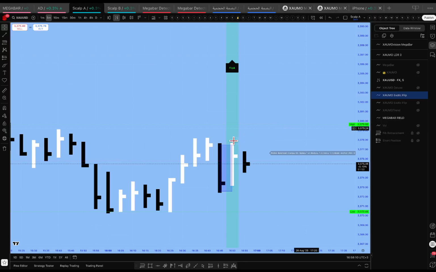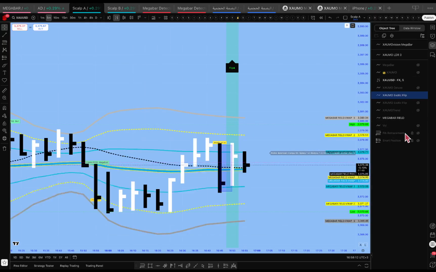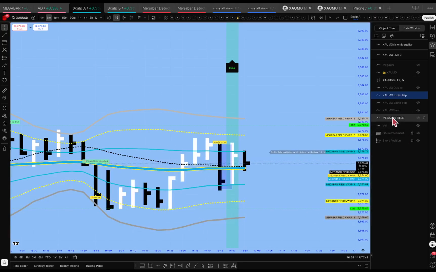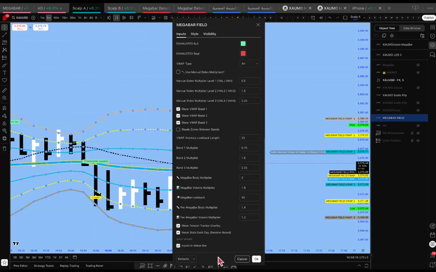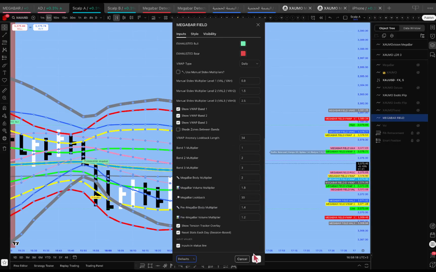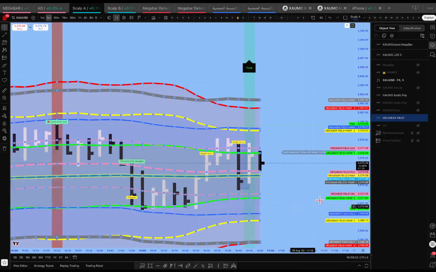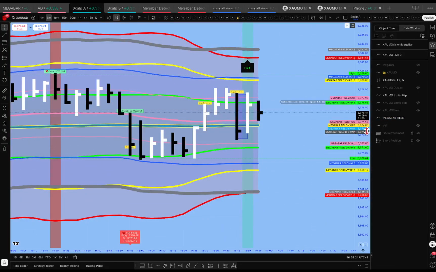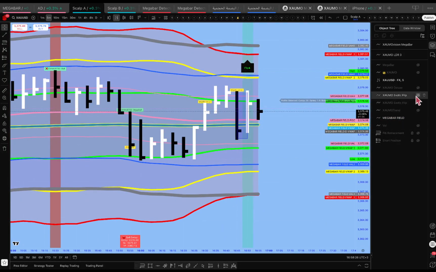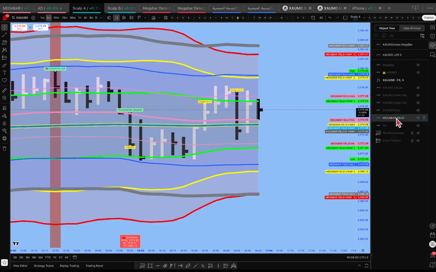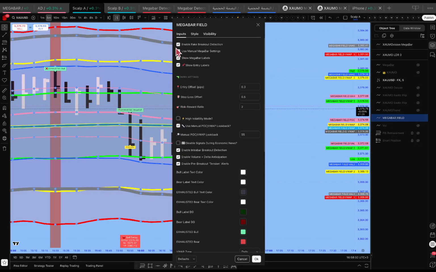And the mega bar field, this is like my baby. This is my baby indicator. I love it, this is like a mini indicator. Reset settings. Let me let you see how this indicator works. It shows you what we have in it. Let me introduce you to the contents.